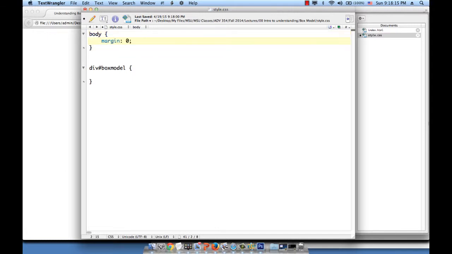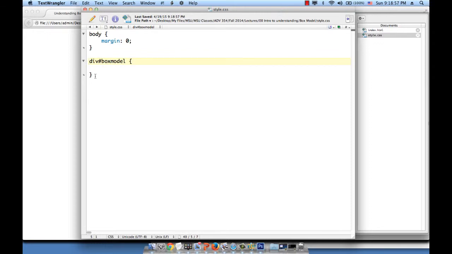margin 0. The reason why I did this is because some block level elements, including the body, come with a default margin. And whatever I include in this page is going to have a space on the top and on the left side, unless I say margin 0 to the body element. And that space comes from the body element because the body element is one of the block level elements that have a default margin. If we don't want to see that empty space, we set the margin to 0. That's what I'm doing from the beginning in order to understand my box model exercise better.